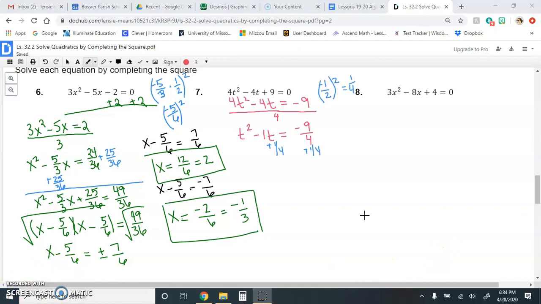Okay, so I didn't do too much without you, but because of time, I wanted to jump ahead just a little bit. So basically, I subtracted my 9 to get this in the correct format, and then I had to get rid of this a value. I wanted an a value of 1, so I had to divide everything by 4. When I did that, I ended up with t squared minus 1t equals negative 9/4. Of course, when I divided by 4 here, I left it as a fraction, but the rest of these came out pretty much integers. Then I calculated my b over 2 squared, and I got 1/4, so I'm about to add that to both sides.